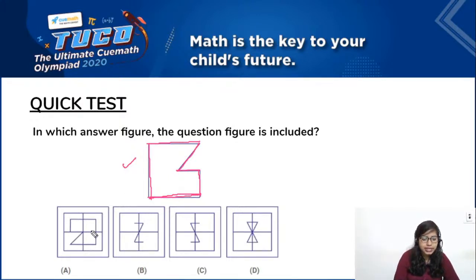I could see that there is something which looks similar inside option A. As you all can see, there's a slanting line here which matches here. Then you have, so this is exactly inverted, right? This is exactly inverted. So you have a horizontal, vertical, and then you have horizontal again, then you have vertical again, and then you have horizontal. As you all can see, this figure, that is this X figure, is exactly embedded in option A. Okay, so hence option A is the right answer to this.